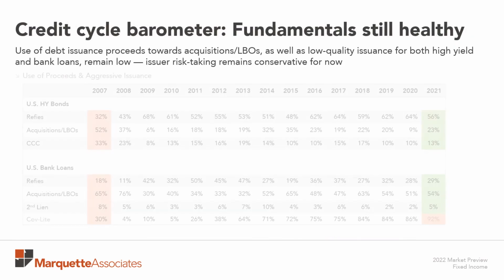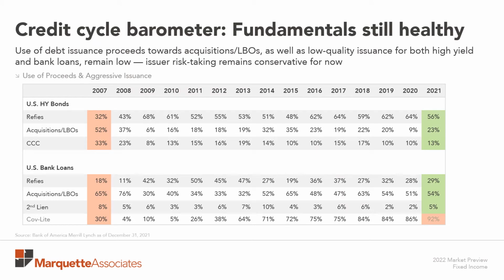Credit markets are a fantastic indicator of potential stress in the market and signs of a coming market correction. On this chart here, we look at a number of different metrics for high yield and bank loans, which we can use to gauge the overall health of credit markets. And while not going through each one of these individually, intuitively, anything in green means healthy, anything in red is a sign of worry or potential concern.